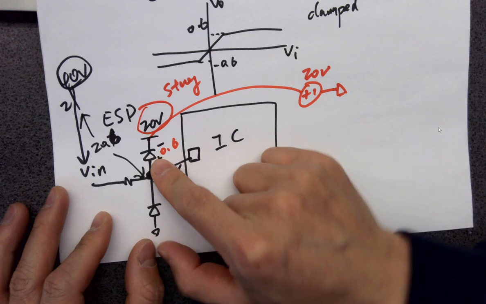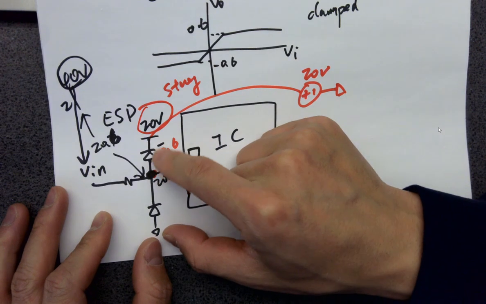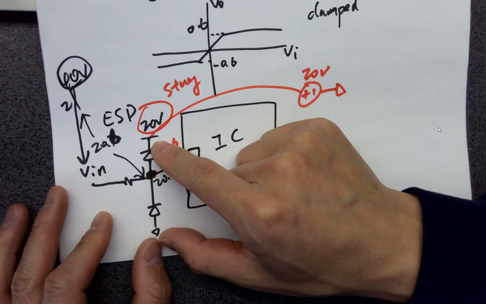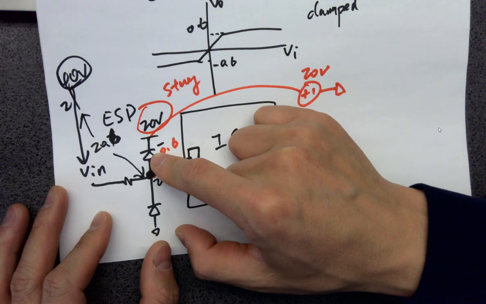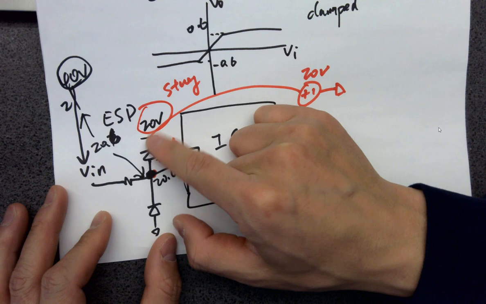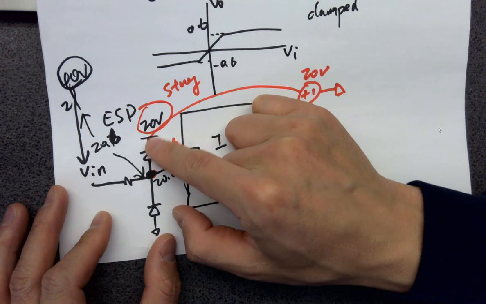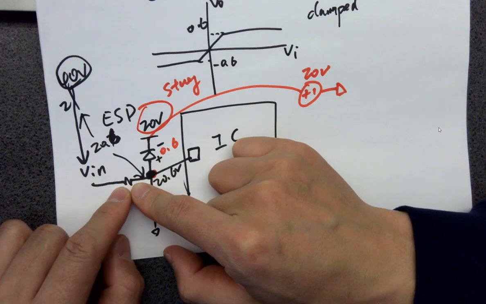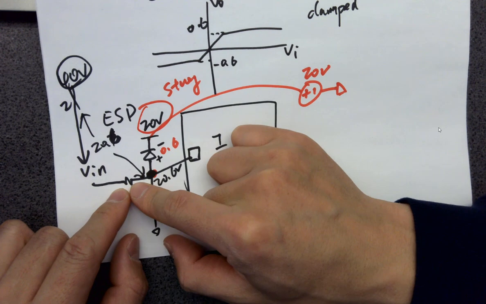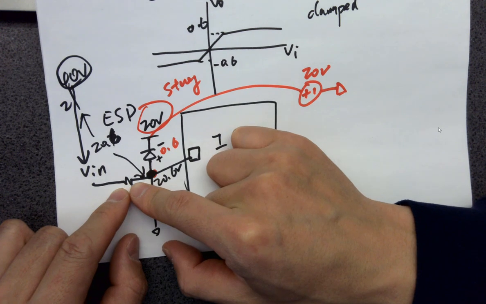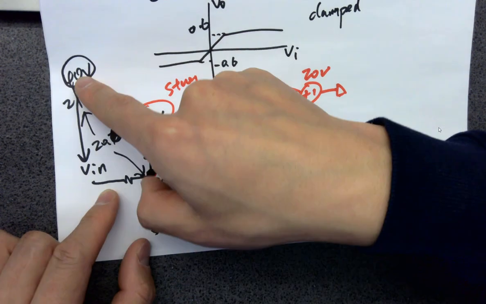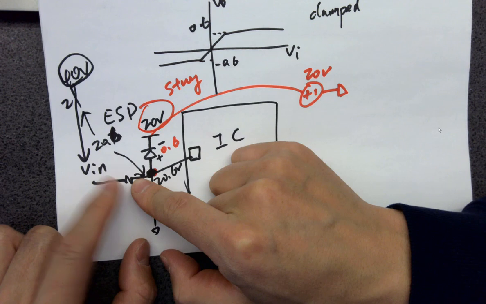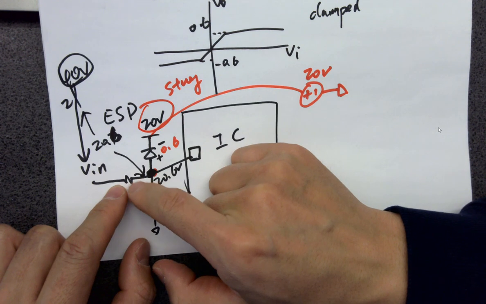Because this guy is constantly dropping 0.6 volts by drawing a lot of current through it, whenever you get a surge, this one will reduce its internal resistance and draw a lot of current through it. Okay, so when the current is large, because you have a resistor here to limit the current, the current going through the resistor will create a large voltage drop. So eventually, the 40 volts will be mainly dropped across this guy, the resistor.